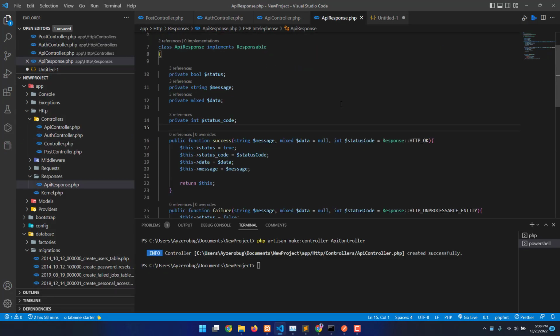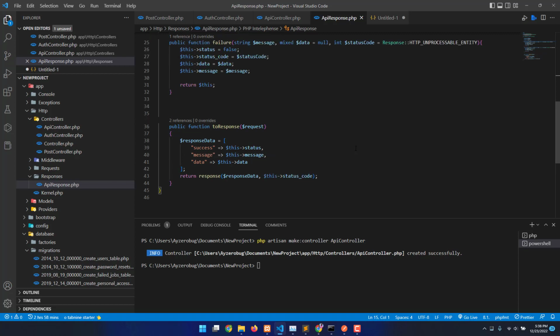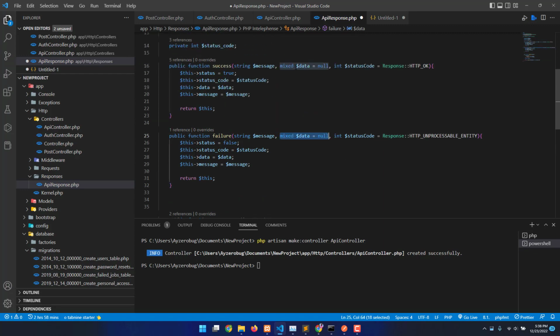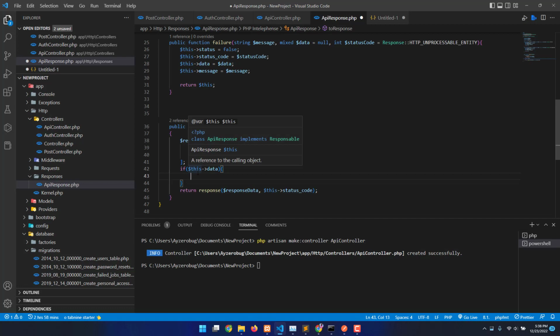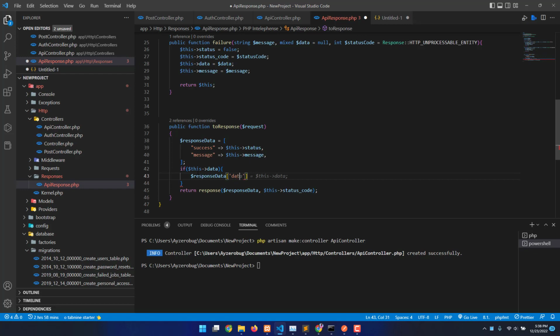So let me come here and say, let me remove the data from here and say if this data variable, like if the user sent data to us, if this is not null, then we can say the response data attribute is this data here. So let's send that again.